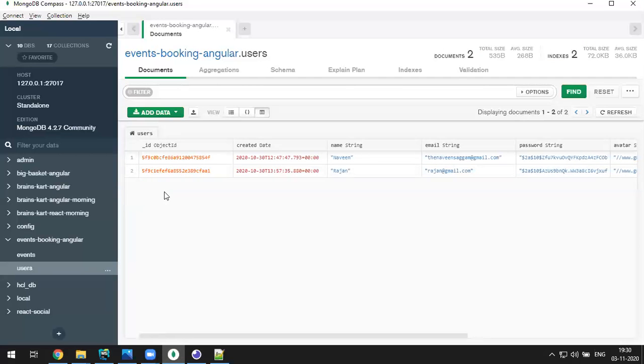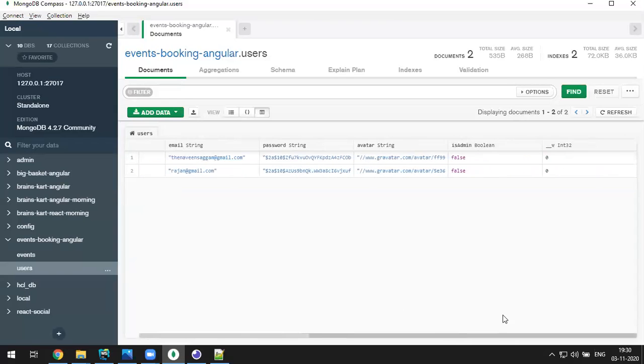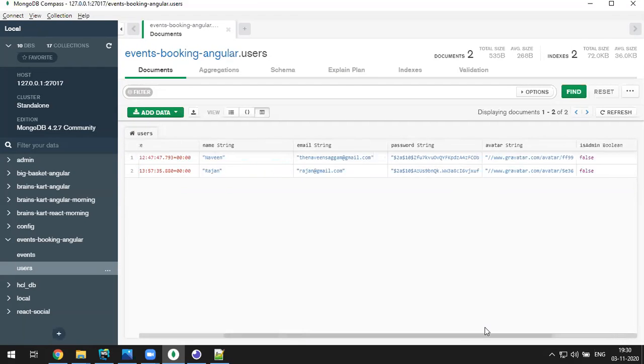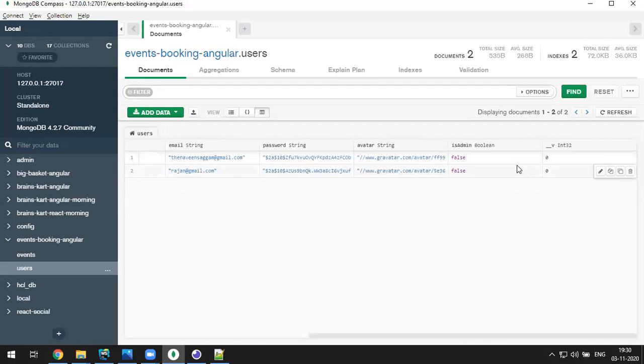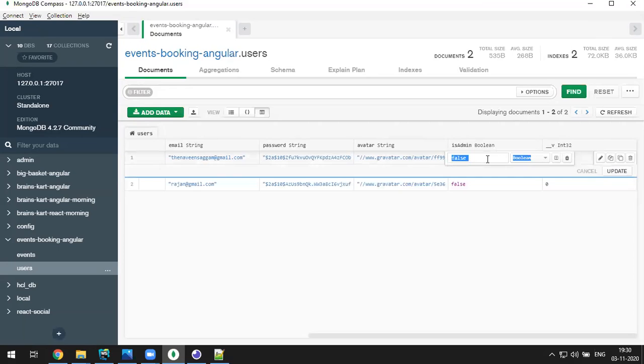See here, in the server-side database, there is a field called isAdmin. Both are false only. I'll do one thing. I make myself true. I think I have to update. True, update.